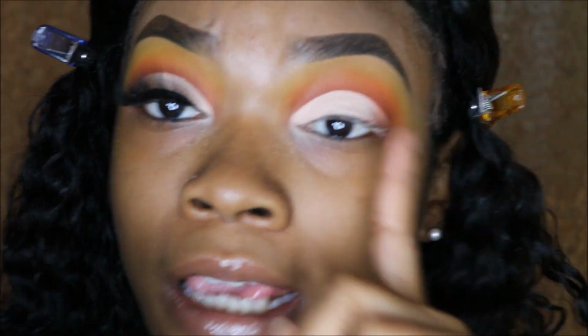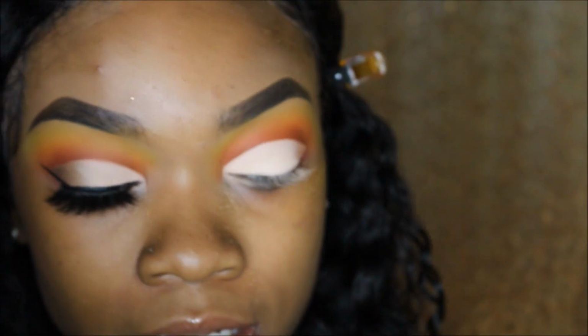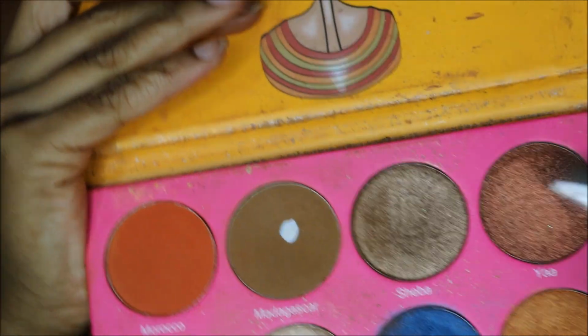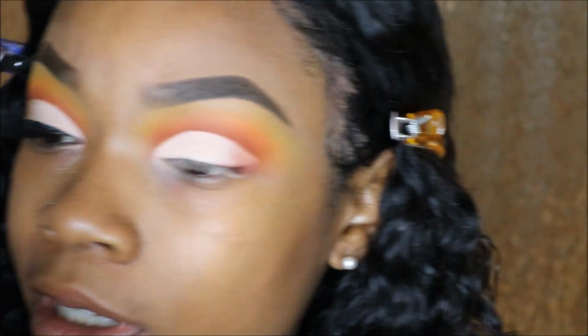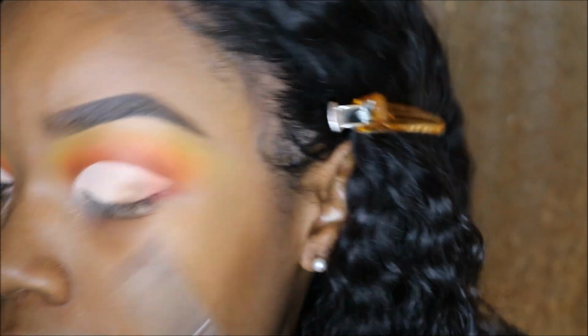Okay, so after we've taken the color Kezi yay far, now we're going to go back into the Juvias Place Nubian 2 palette, and I'm going to use the color Madagascar, which is this color I hit pan on. I really like it. It's like a really interesting brown. It's not milk chocolate at all. It's like tawny brown. So I really like it. So I'm going to add it right here, blend it right on top of that Kezi color.